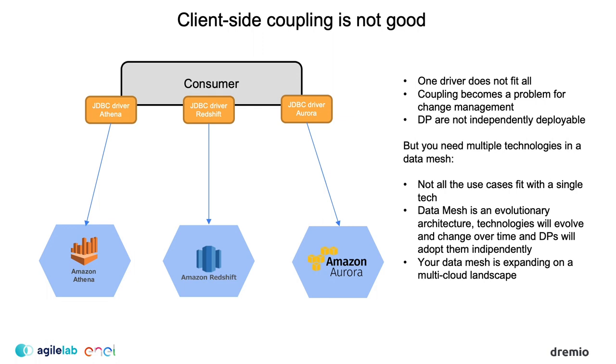We talked about before, you have your data consumers, and they have to be able to talk to the various data products, so they have to understand the various interfaces that they get. The thing is, if you start having, for example, multiple query engines, your consumers typically have to be able to talk to each and every one of them. And usually this means mostly going the JDBC route, especially for the final consumers, your BI systems. The issue here is that, of course, one driver does not fit all. You have to have each specific JDBC driver installed to be able to query a data product that uses that technology. However, this is actually coupling your consumers, your clients, to your serving systems.